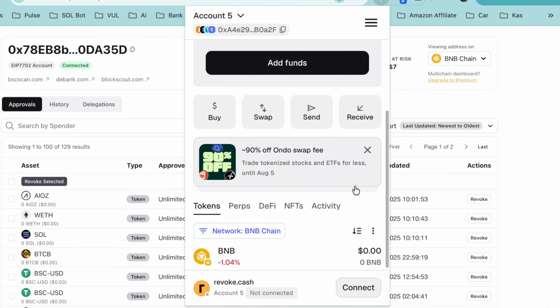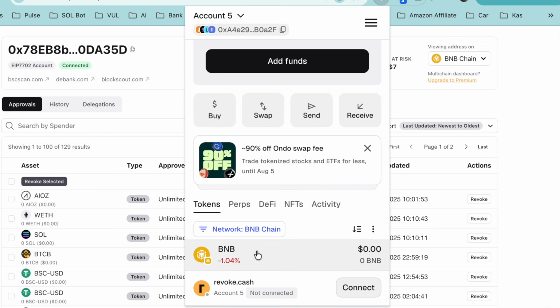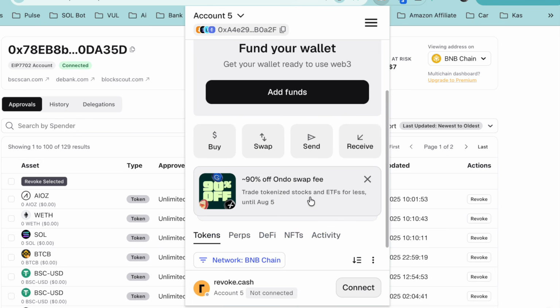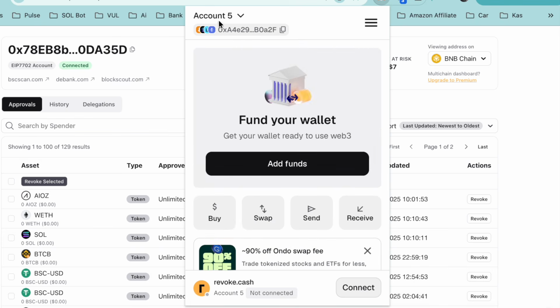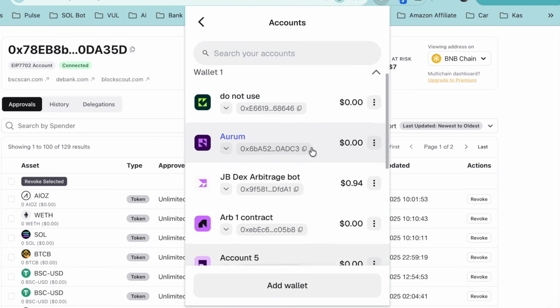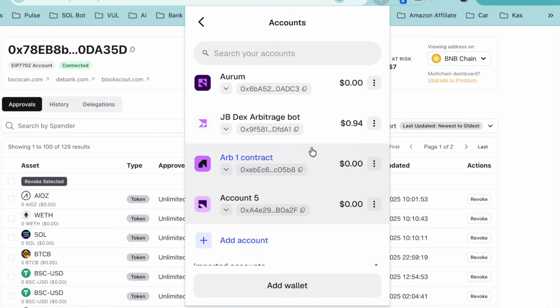Now, at the moment, it doesn't have any tokens in there. So I'll need to send some BNB to it so that I've got blockchain fees. I can click on this add funds and then I can just send some money to it. So if I come back to the top, click on it, that opens up the drop down with all the wallets if you've got more than one. This is a separate account. It's not a brand new wallet, but this can't be compromised because you've not connected it to any site. So I highly recommend that you set up this new account.